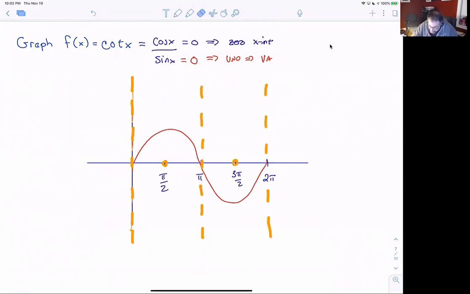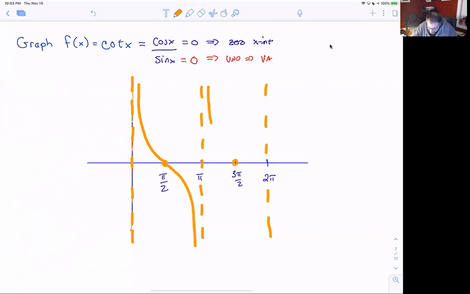Let me now get rid of the sine graph, okay? But that's where the zeros and the asymptotes come from. Now, there are two choices for cotangent. It's either going to come from above or it's going to come from below. Well, since sine and cosine are both positive in that first region, the cotangent has to be positive. It has to be above the axis. In the next region, the sine is positive, but the cosine is negative. So we've got one of each. It's going to go below the axis. This is what the cotangent graph is going to look like.